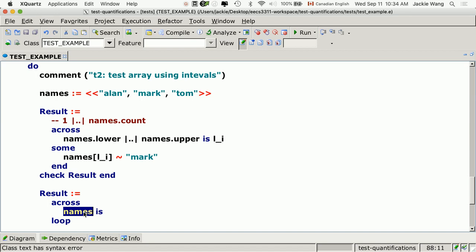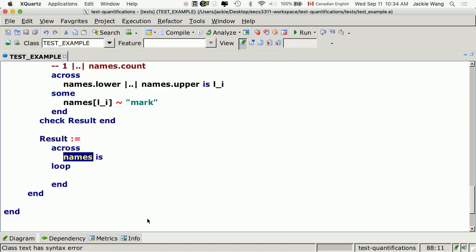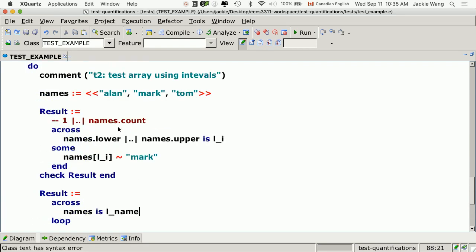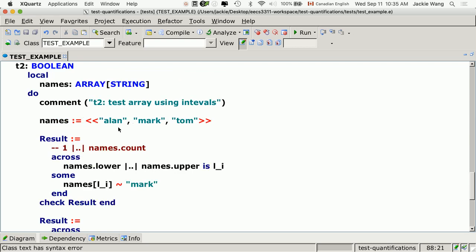Okay, so now if I say names is, let's say L local name. Take a guess, what should be the type for L name? String? How did you figure? You're taking the value for the member, right?